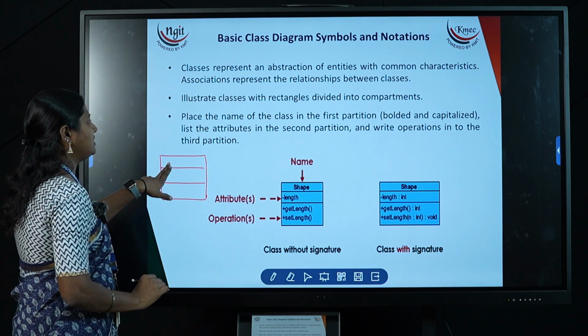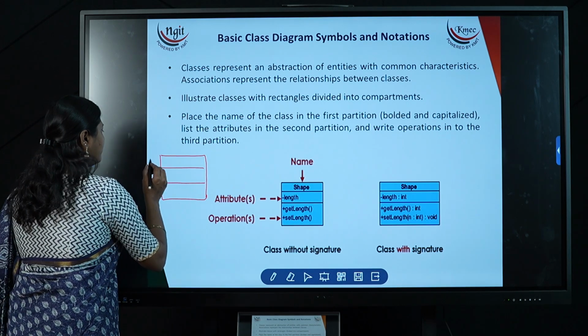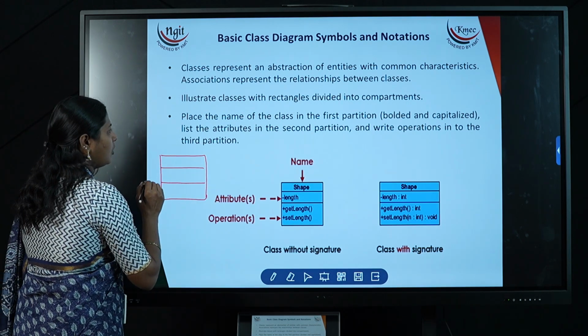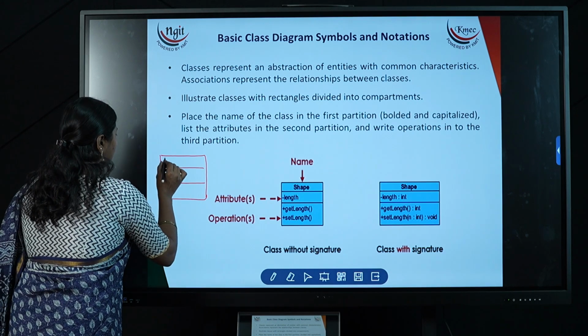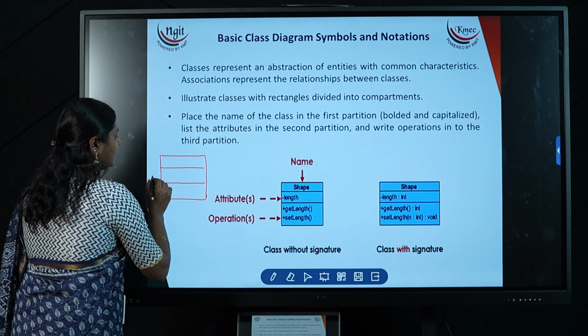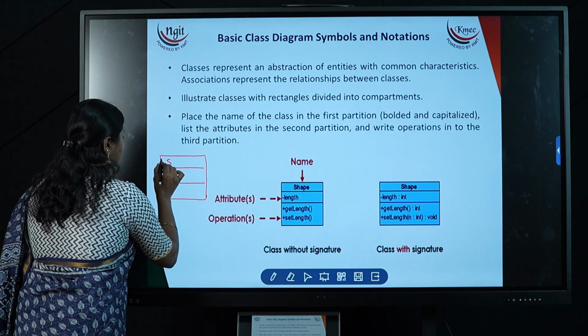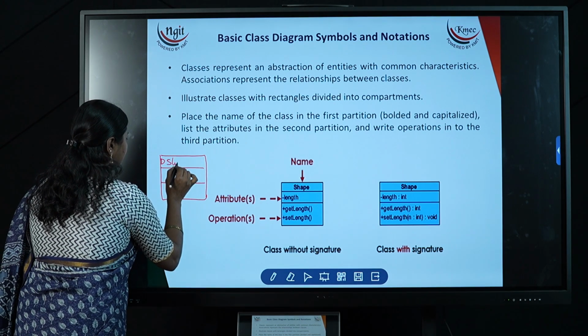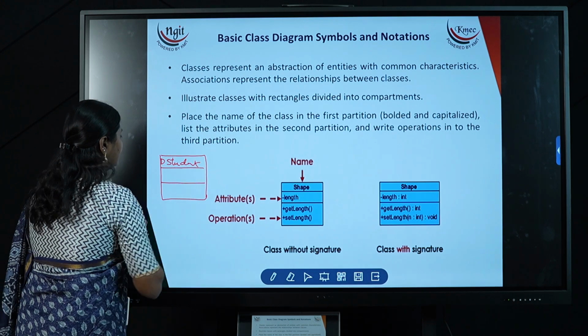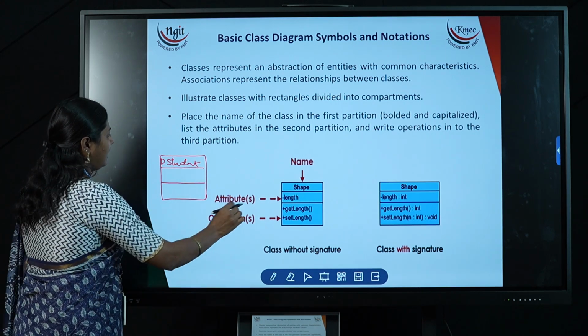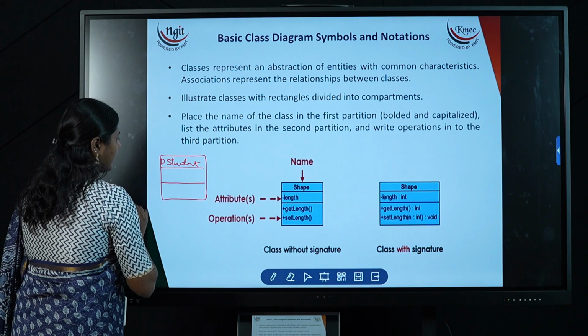The first partition represents the name of the class, which should be in bold or capitalized. If you want to name the class student details, we can mention Student Details. This is the name of the class. The second partition represents the attributes.